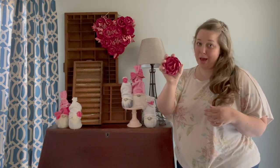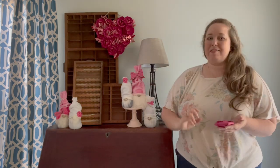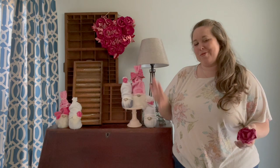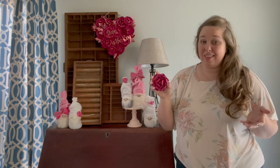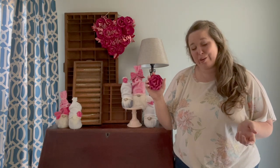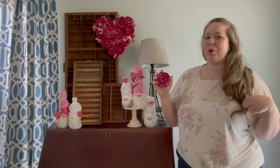But essentially, I made a lot of them, and I put together this Love is the Key sign slash wreath. I was going to put it on the front door, but I wanted it with my gnomes. So you can use them to put really anything together. I've even put a stem on flowers like this before. I made a really pretty bouquet for a rehearsal dinner for a friend of mine who was getting married. I will leave a link to that below because I do believe I did a tutorial on it.